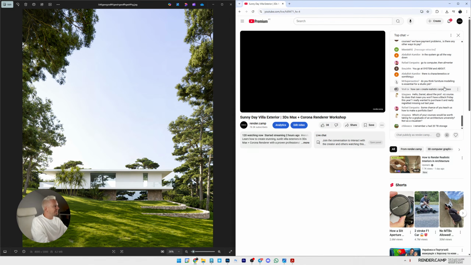Do you think furniture modeling is essential for a studio job? Depending on the studio, on their specialty, what exactly they're doing. For stocks, I'm not sure, but 5 to 10 years ago that might have been really good income.